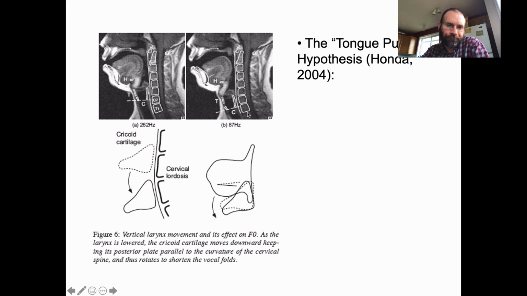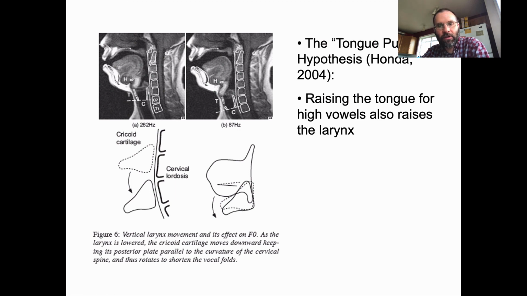So there is a structure. This is the upper reaches of your spine here. And there is a bit of a bend in this region of your spine that's basically in your neck. And as the vocal folds traverse the curve of that spine, if they go around it like this, they have to stretch out a bit more in order to navigate that geometry. So the dotted line is trying to show you what the vocal folds look like in the higher position, and the solid line shows you what they look like in the lower position.